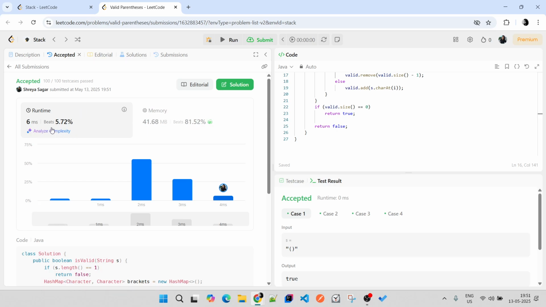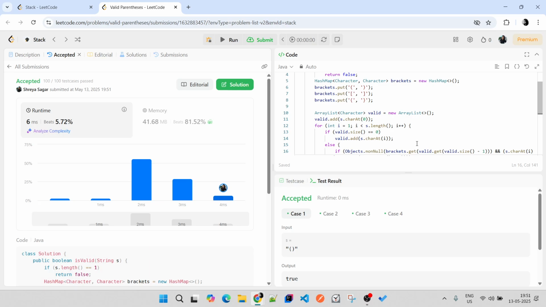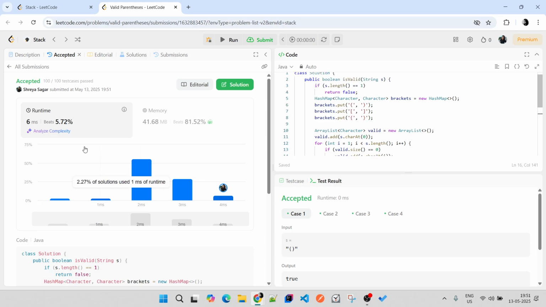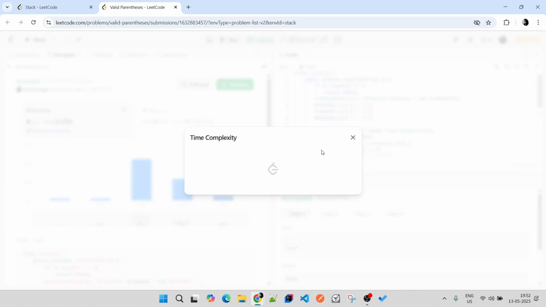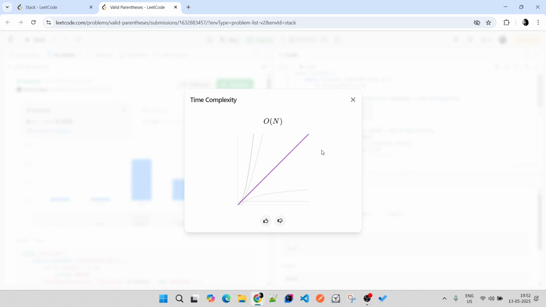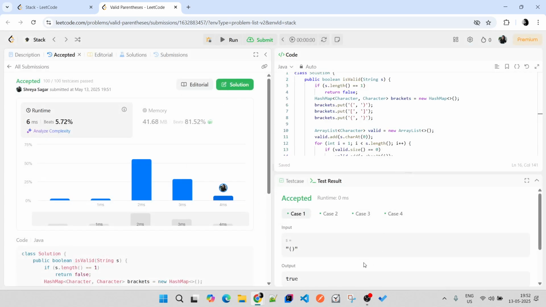Runtime, I can do better, and I will, definitely. But I'm super happy. Okay, so I think it's order of n. Okay, closing. Bye bye.